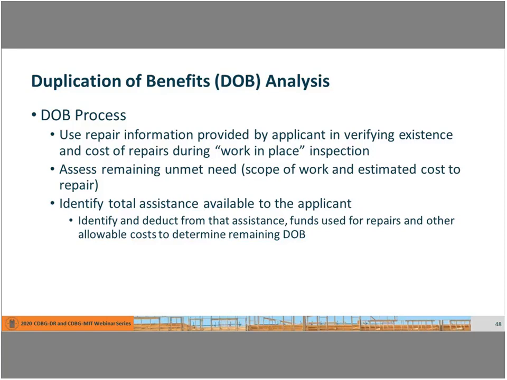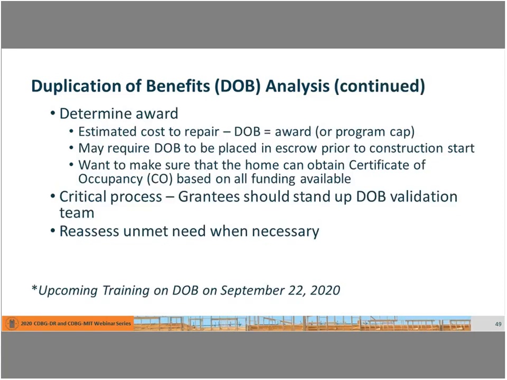So, for example, FEMA does not often give reimbursement for permanent work. Their work is intended to be temporary. And so when your inspector goes out to take a look, what he may find is that there was some work done, but it's a patch or a temporary board up of a window or something. So you want to make sure that that client gets a credit for that, and that doesn't become something that they have to reimburse the program for, as to count, that they have to contribute again. The other things that they need to think about are funds that are made unavailable to the client for whatever reason. So forced mortgage payoff is the one that we see the most often here.